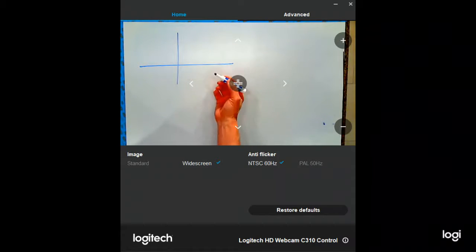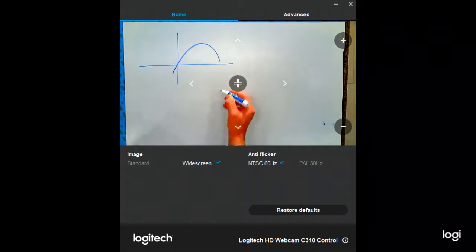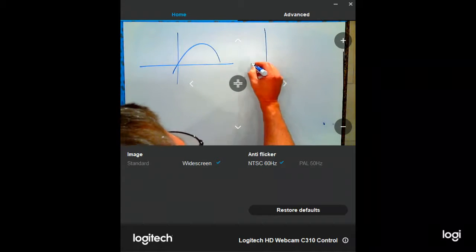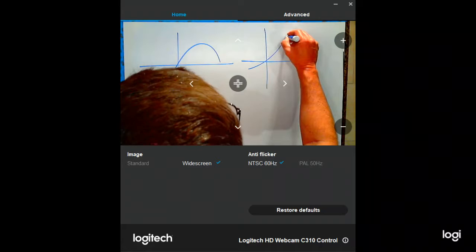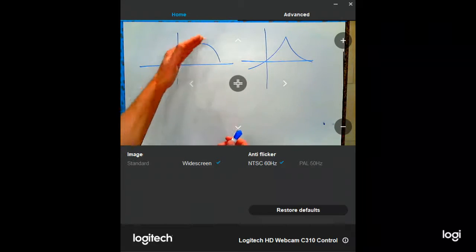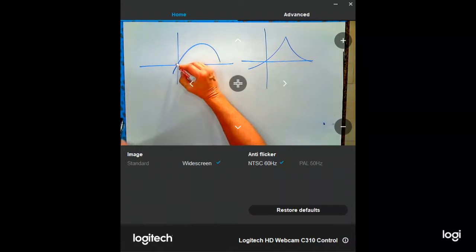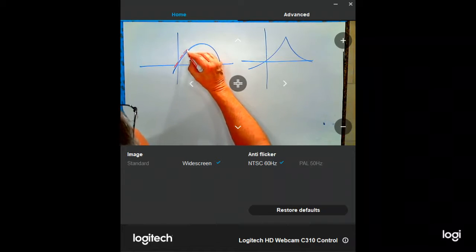If we draw a local max, we've been drawing a local max like this, just a simple arc. But there's another way to draw a local max. We could have a local max if the function went like this and then went like this. That's a local max. Now, those are two entirely different ways of growing a function. Over here, the function is increasing on the left, right? The derivative is positive, so the function is increasing on the left.